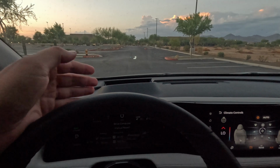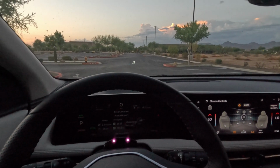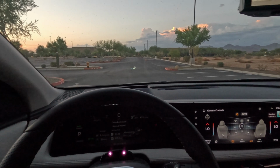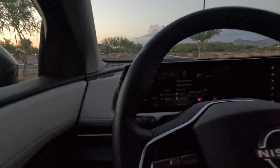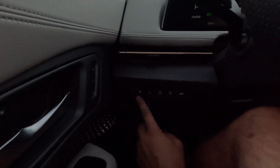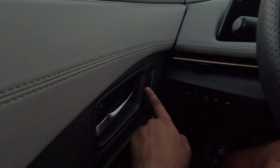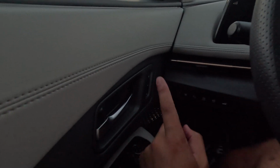You also have the optional heads-up display, which is kind of hard to see, but it's right here. And that is, of course, a super helpful feature to have so you don't have to really take your eyes off the road. But that's really all I wanted to say. A couple different buttons here on the side for charging, popping the hatch, the heated seats, light adjustments, all your power window adjustments, and even your power windows, child locks, all that type of stuff, memory, seating options. It's all here in the car.